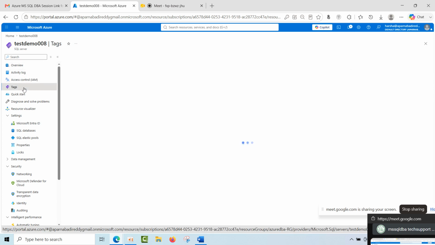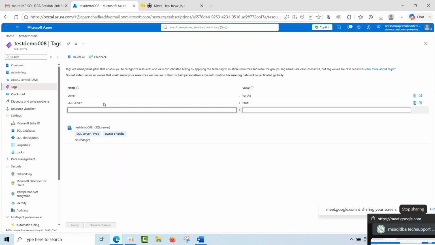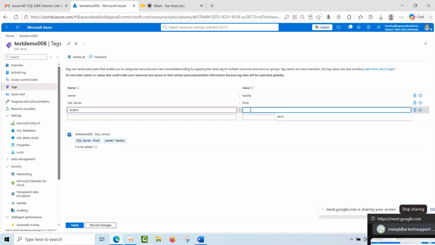And tags, yesterday also I told you. In the working environment, what will happen is we have so many SQL servers for every department, for every project. Why? Because we have to segregate all these things, right? Like which project are you working on? Okay, and I am working on reporting. So to differentiate those categories, we can label this SQL server.